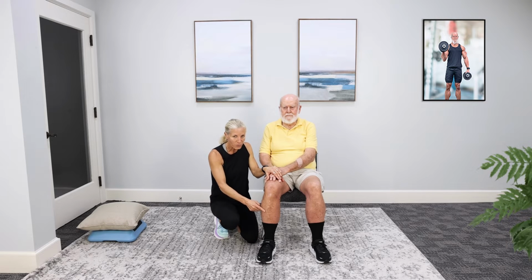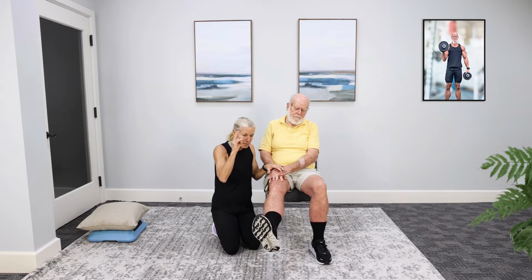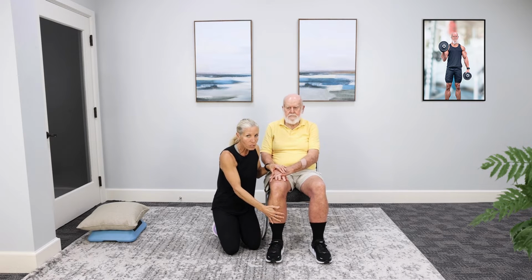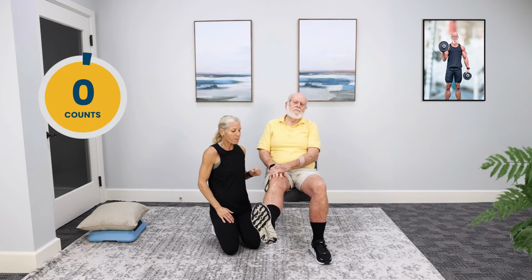He's going to flex the foot. He's going to extend the leg up. Bring the leg up for me, Jim. And he's going to flex the foot towards, bring it up as high as you can. Feel that muscle contract for 2 seconds. And then he's going to lower that leg back down. You're going to repeat it 10 times. Are we good? Mm-hmm. Okay, you're on number 2 right here. So he's going to come all the way up.